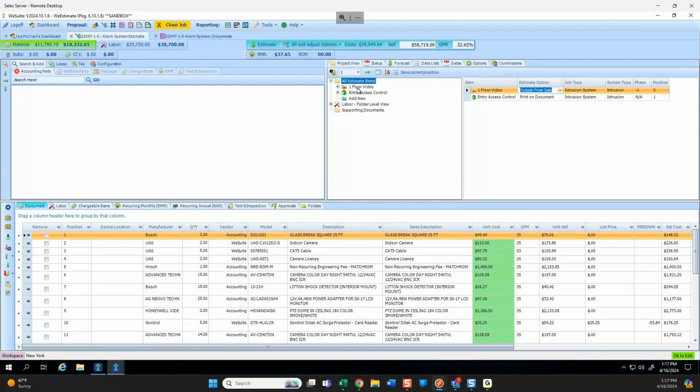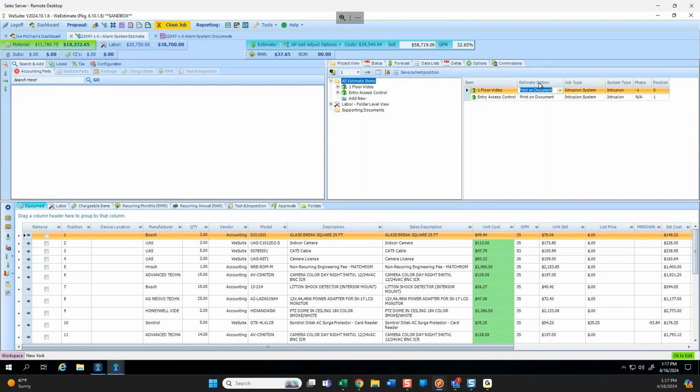That way, when I win the job, it's excluding that from being part of the outright sale, as well as any recurring dollars. But I don't want to delete the folder because I still want to have the history there that it was in the job and then I showed it to them. Outright puts it back as being the main part of the job. And if I hit print on document, that's what adds the black question mark to the folder, where it's saying, don't include this in the outright sale portion of the job, but print it on the document as an option.